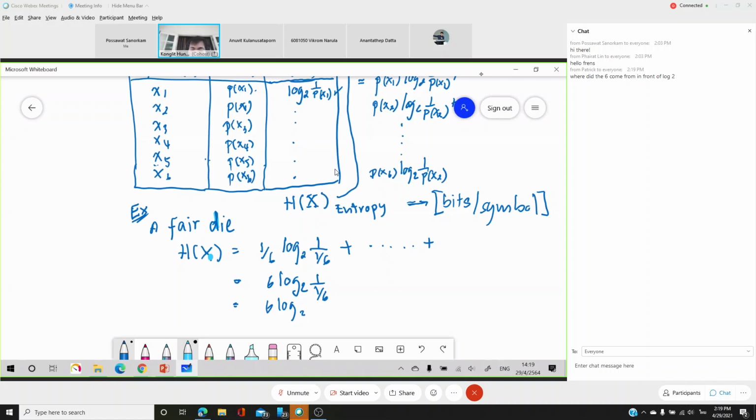So I have 1/6 multiplied by log 2 of 1 over 1/6, and I have six terms of 1/6. Oh, it's not 6, I'm sorry. Thank you. It's 1. When you add them up, 1/6 six times, you have 1. So you have log 2 of 1 over 1/6, or log 2 of 6.